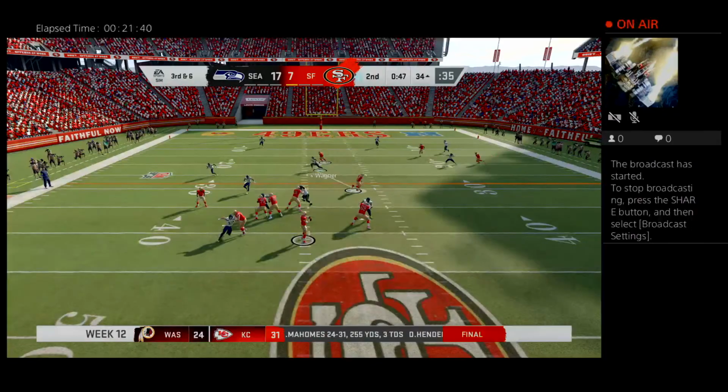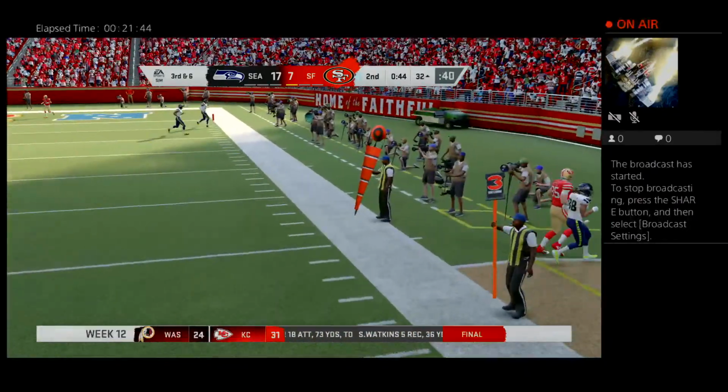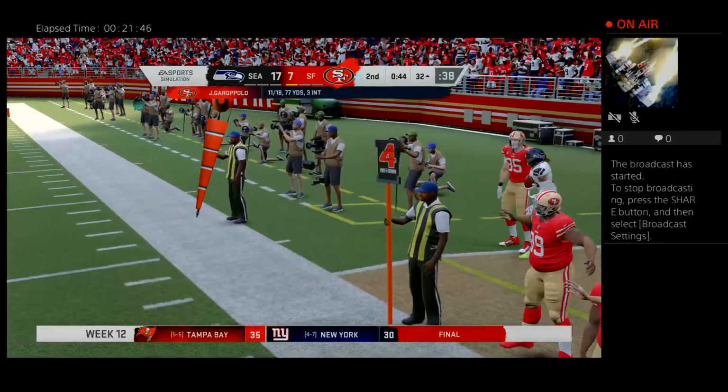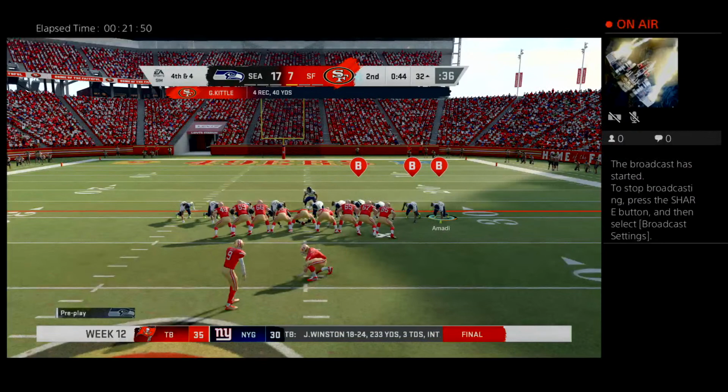And yet again, it's Garoppolo. This one into the hands of Kittle, the tight end. 2 yards is all they'll get on the completion. It's 4th down. One of the money routes for any offense, the drag route.